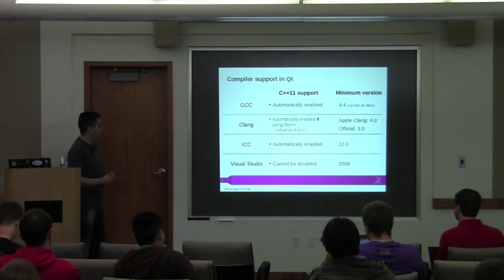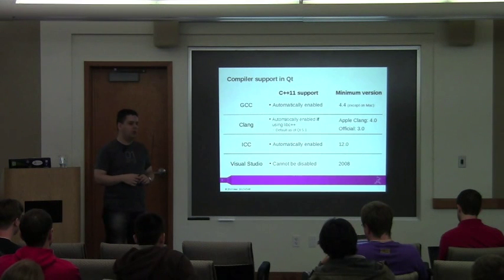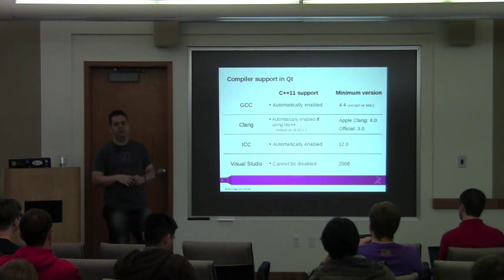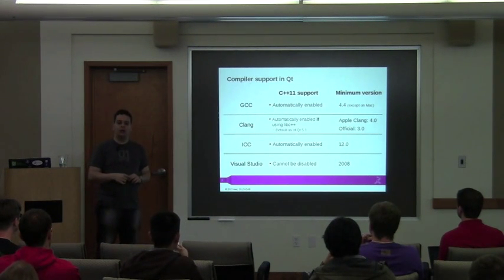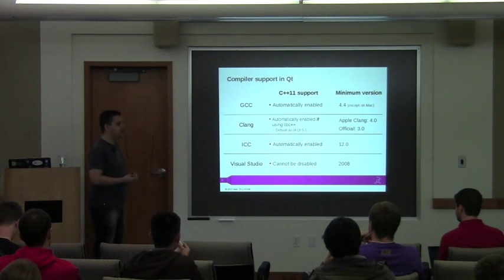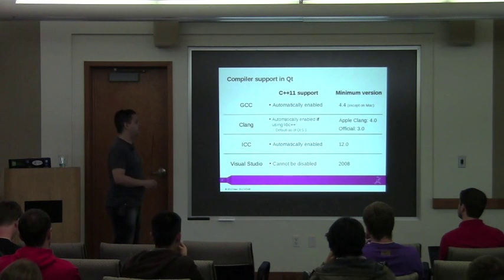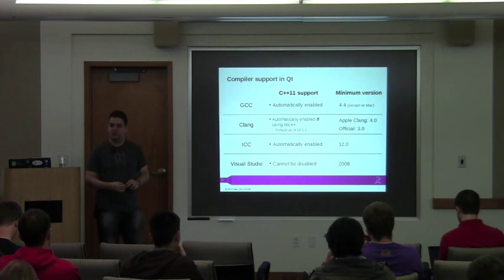So I think I mentioned this already. Compiler support: we require GCC 4.4 unless you're on Mac. 4.2 still works. Please do not use it, because we know that it's now generating bad code. I have several examples. I'm going to be evil to you. Qt, when compiled with GCC 4.2 on Mac, generates dead code. A lot of dead code, because the CPU ID detection doesn't work, so it's blacklisted. So it always concludes you're running on an older processor, but the code for the newer processors is there, just never enabled.